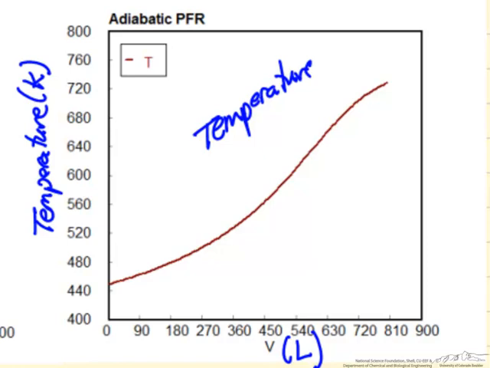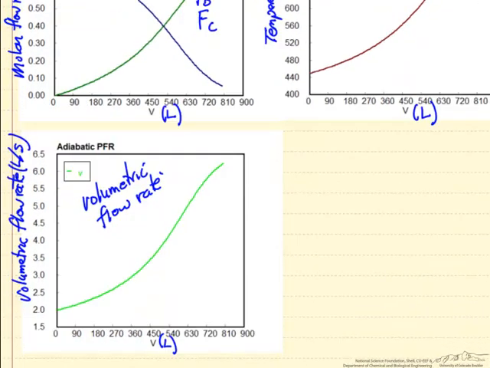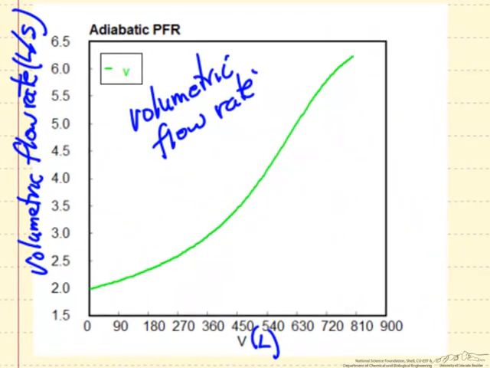We have to be careful as to whether we could realistically run a reactor this way. With this big a temperature increase, we'd have to worry about additional reactions that take place at the higher temperatures, and whether this would be a good model. But the temperature increase and the molar flow rate increase mean that the volumetric flow rate increases significantly. Or the other way of looking at it is this decreases the residence time in the reactor compared to the isothermal case with no mole change. So the volumetric flow rate starts close to 2 and ends up above 6, because temperature expands the gas and we're doubling the number of moles as the reaction takes place.